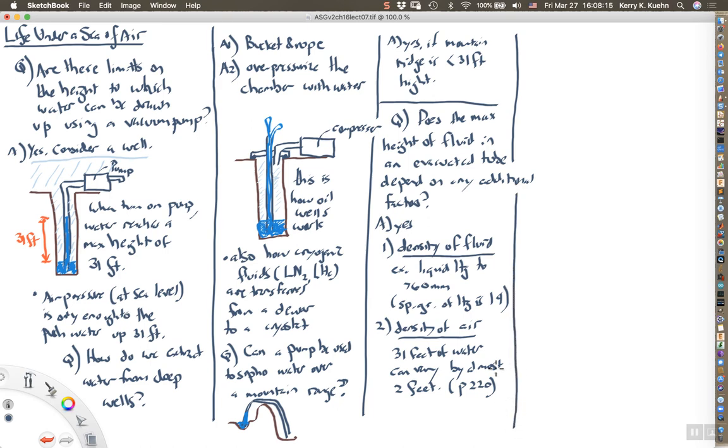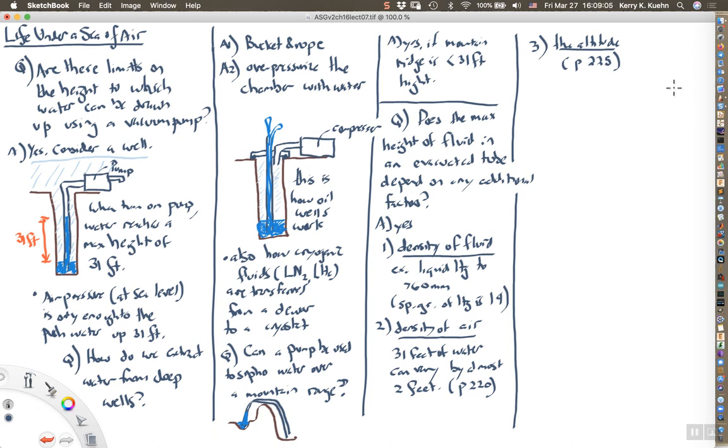So you can see here, this is how meteorologists talk about how much moisture there is in the air by the air pressure. Okay? And there's a third thing that the maximum height of the fluid in an evacuated tube depends on, and that is the altitude that you're carrying out the experiment. Okay? So for example, Pascal mentions, this is, by the way, on page 225, he does an experiment where he measures the height of a fluid in an evacuated chamber at the bottom of a mountain, and then he takes us up to the top of the Puy de Dôme in Auvergne, France, and he finds that the height of the fluid changes significantly when an altitude of 500 fathoms, he says, is ascended.